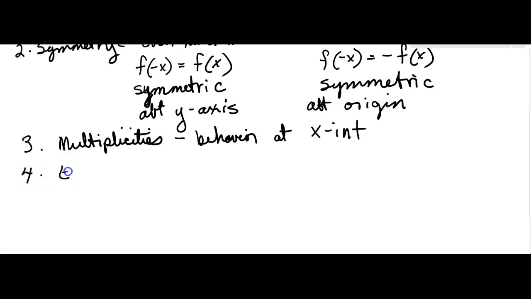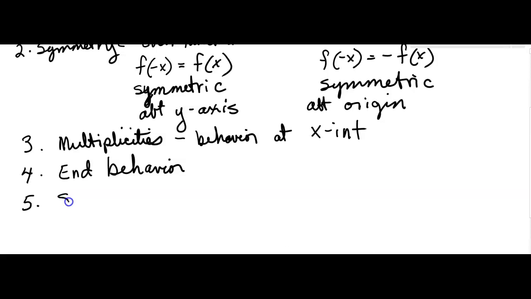Okay, step 4. Look at the end behavior. Usually I look at the end behavior first, but it doesn't really matter. Because you want to know at the end, kind of at step 4, where it's right before we're going to graph, am I going to start going down or am I going to start going up? So when we sketch one, you'll see that, but that's really what you want to know. Which way do I start the graph off?